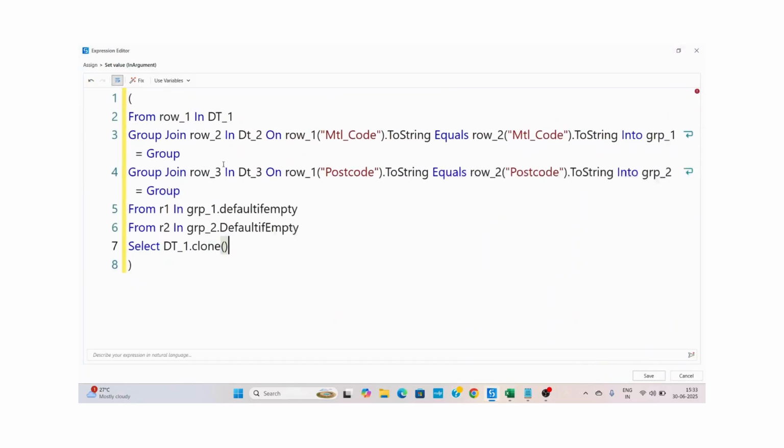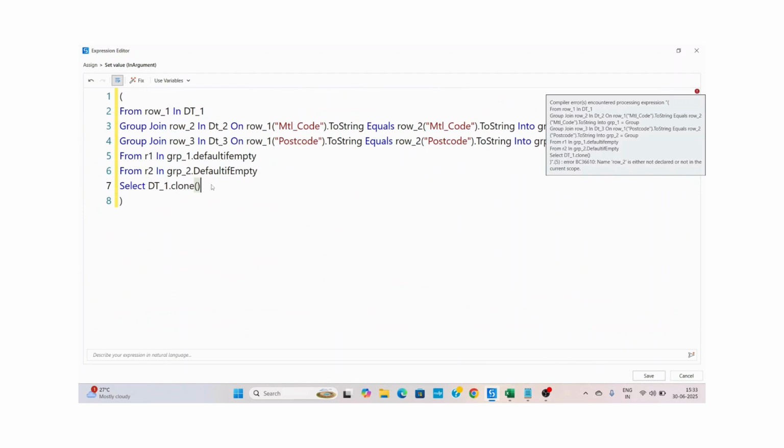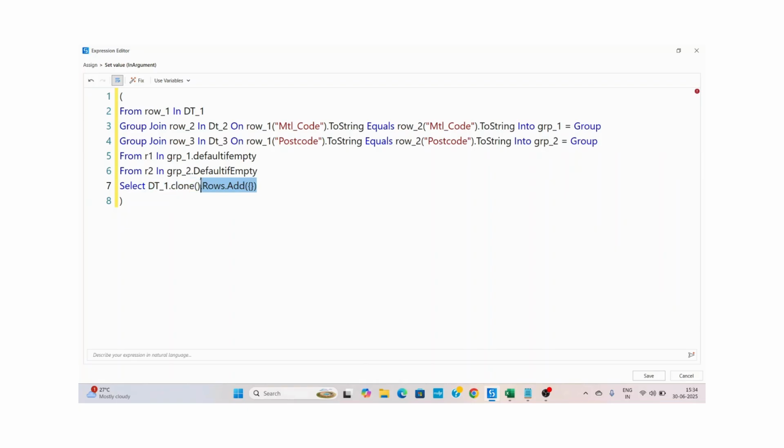So for that purpose, what do I need to do? I already have the structure. See, dt1 dot clone means we have a data table structure. We need to add records one by one into that data table. So how can we add that? I need to add the rows, so I'm going to mention add in brackets. What is the activity in UiPath? Which activity in UiPath adds records one by one into the data table? That is Add Data Row. See, this line is very similar to that. It is going to add records one by one into the DT1.